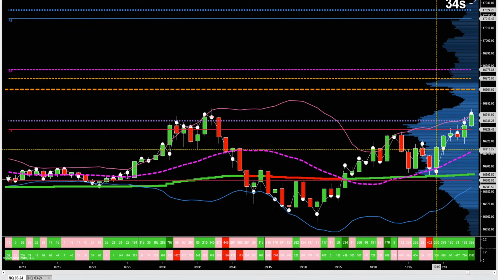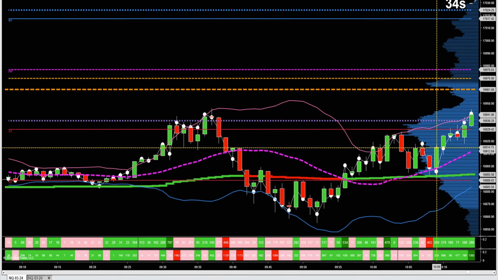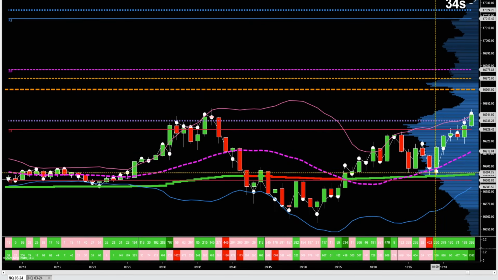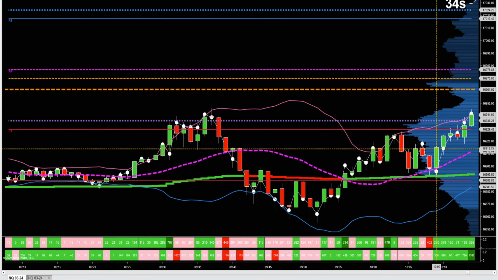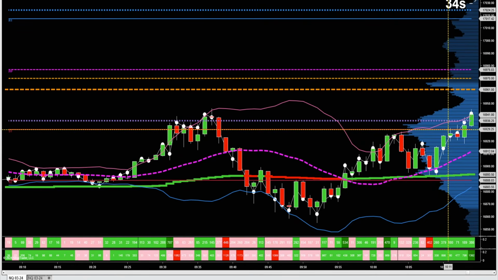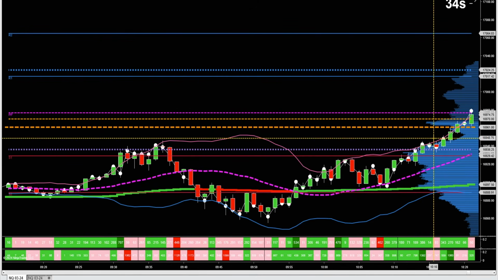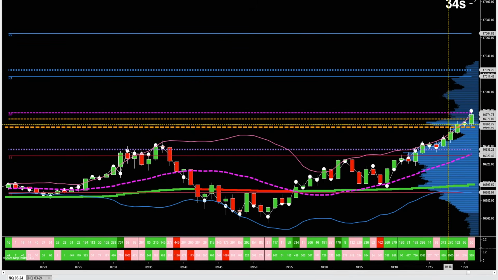So after rejecting very strongly off the VWAP and the 20 SMA here, and we have the point of control drawn down to the bottom of this wick, it's a good place to get into a long, looking to target S1 pivot. The news that came out at 8:30 this morning was pointing towards possible more bullish momentum. We did make it all the way up to the overnight open and up to the pivot point.